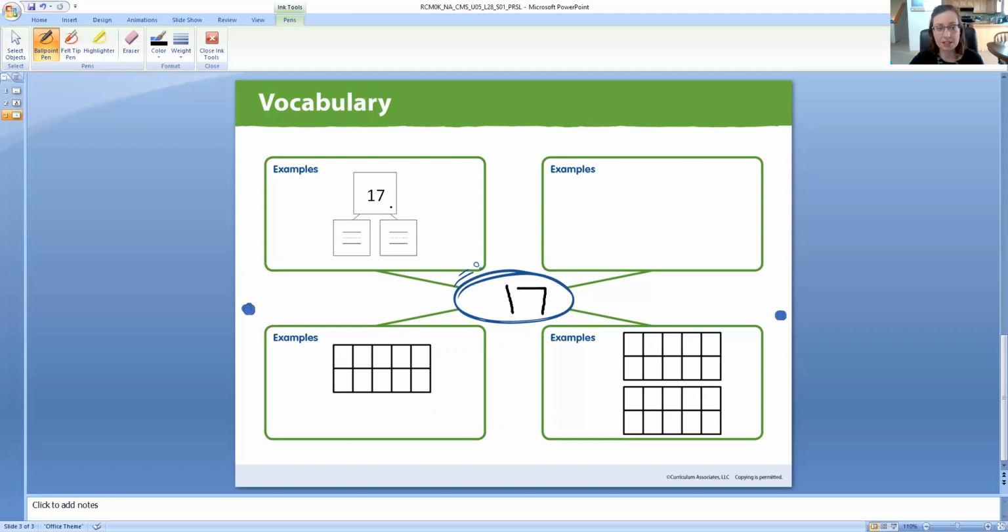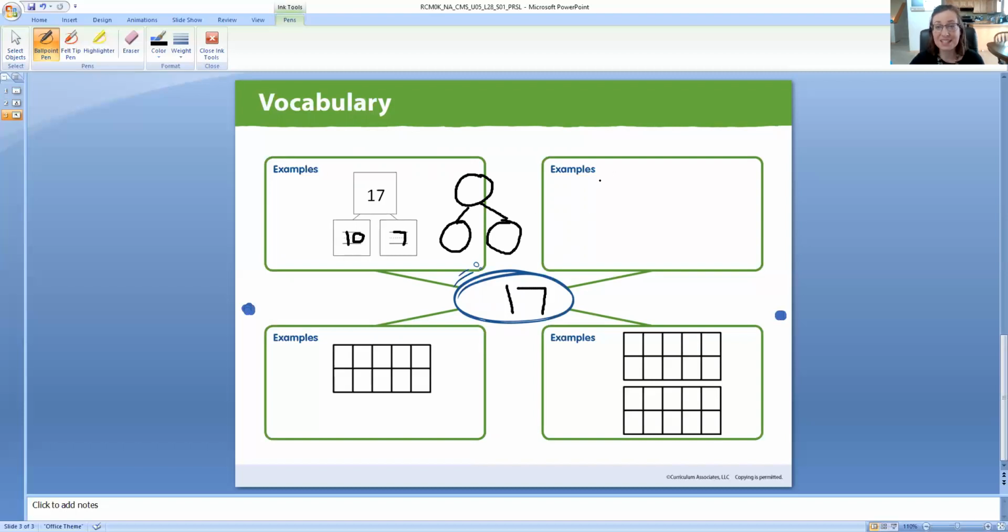Then coming out of your box, you're going to draw little lines, and you're going to draw another box and another box. Another way you can draw number bonds is with circles. I like to usually do that at school too. That is totally fine too. You can do it with squares or circles, whichever you like. But right here, I am going to do my number bond for 17, and it's really small. Let's see if I can fit my numbers in here. 10 and 7 more. 10 and 7 makes 17.